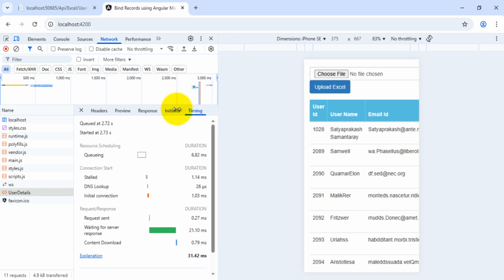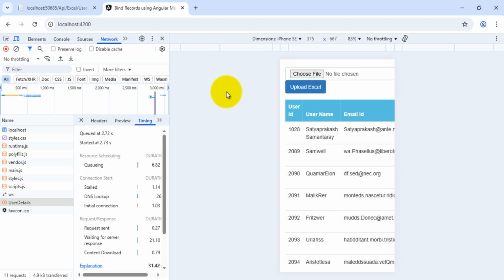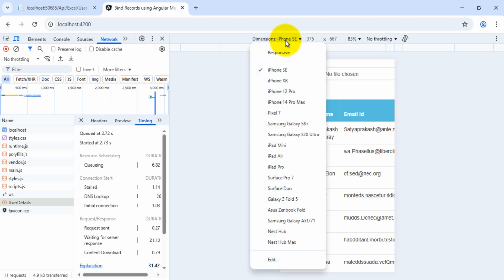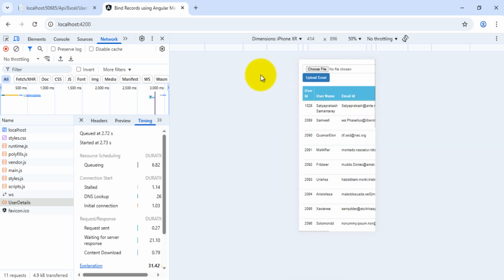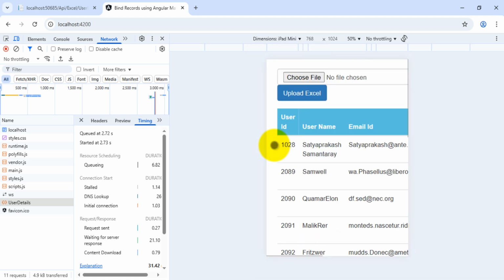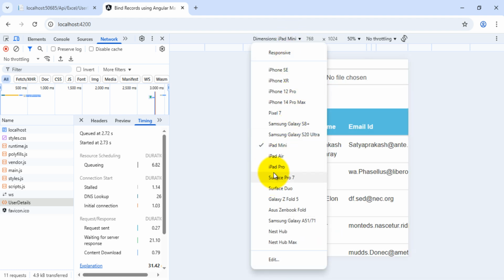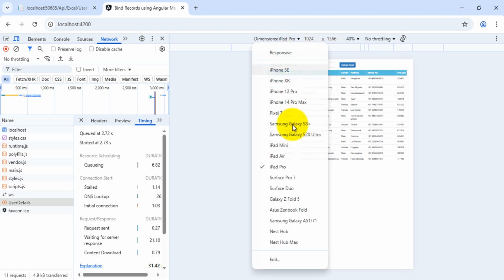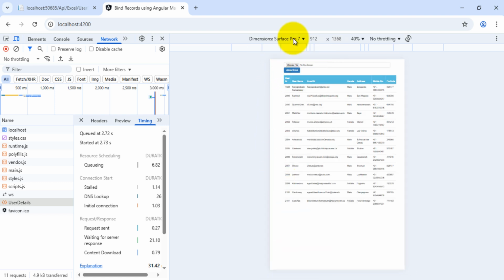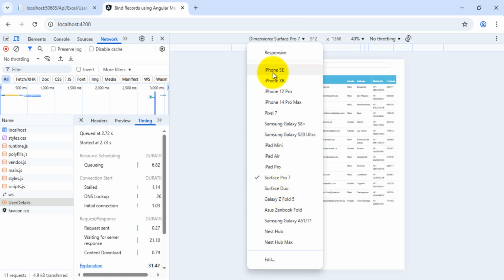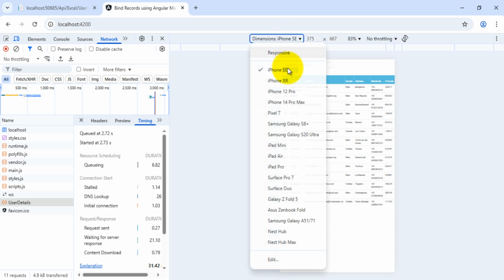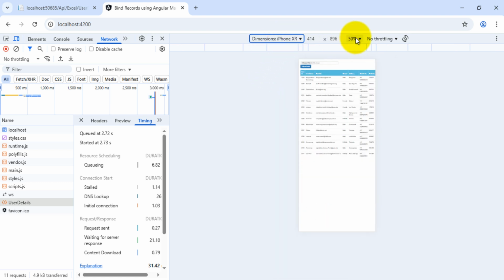Let's check the Bootstrap implementation. You can check on different devices whether your Angular application supports Bootstrap or not. You select here iPad Pro, Surface Pro 7, iPhone SE, XR, right? You can see them as well.